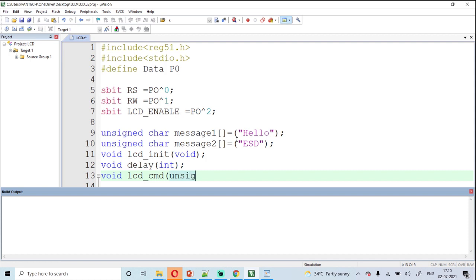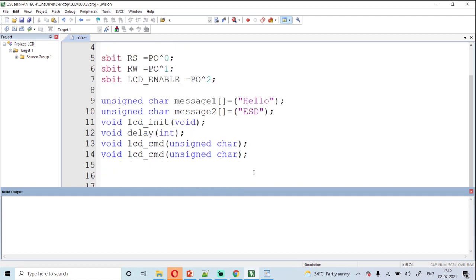The input is unsigned character. Copy this one. It should be data. So this is command and this is data. First, this is for sending the command, and this is for data.